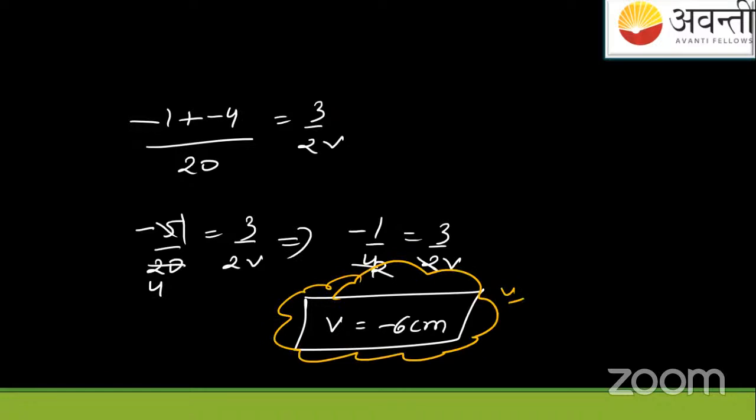So how many students got 6 centimeter as the answer? Let me see. Only Suryadip Maharana got 6 centimeter as the answer. Sonali, maybe you have made some mistake. Like you took, I don't know from where you took this 1 upon 10 factor and multiplication with 6 centimeter. Now I think maybe you have done it by mistake. Sonali, so check the calculation. Maybe by mistake you did this thing. Okay. Rest of the answer is fine. It's 6 centimeter, not 0.6.